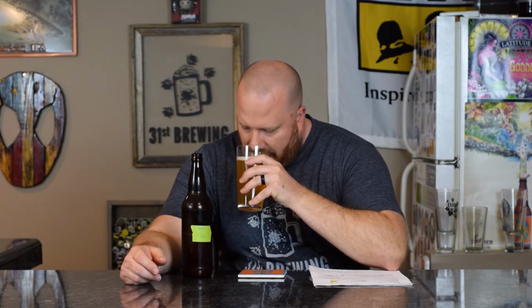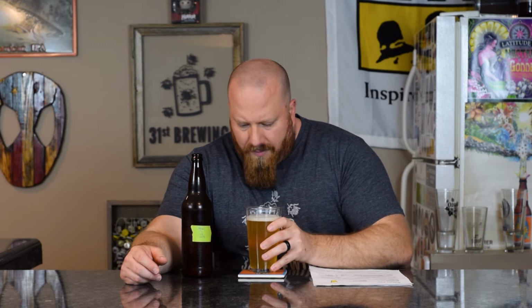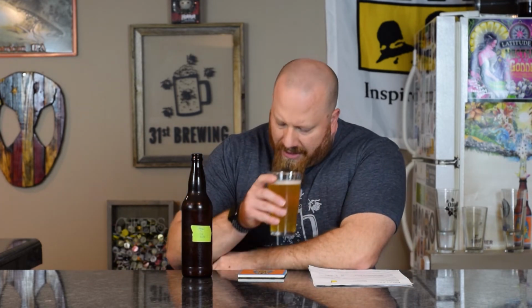Let's go ahead and smell. I'll also, because I don't have my phone on me, I'll post over here the hop profile of Rakau hops. A little floral, a little citrus is what I'm getting.